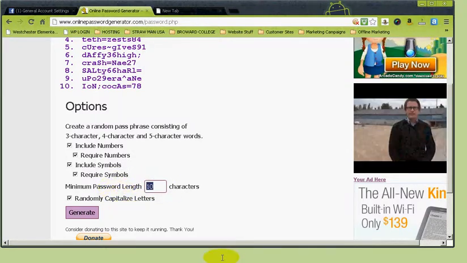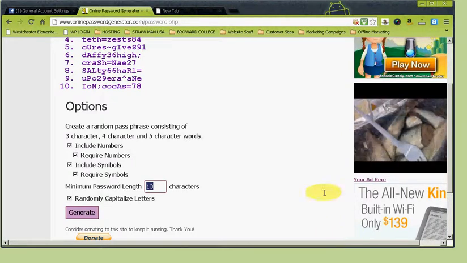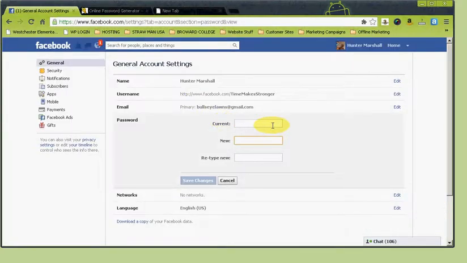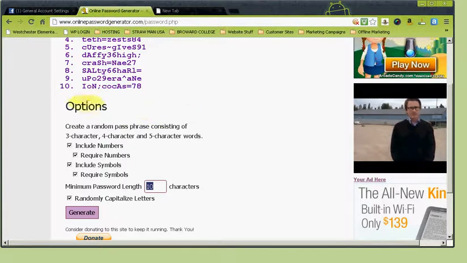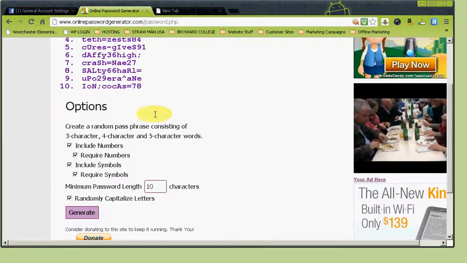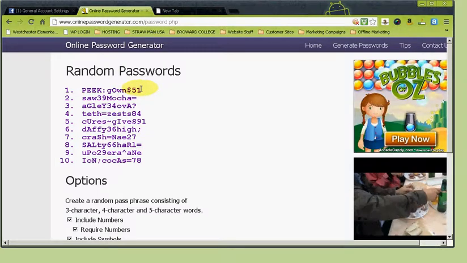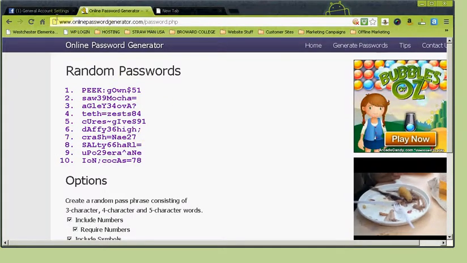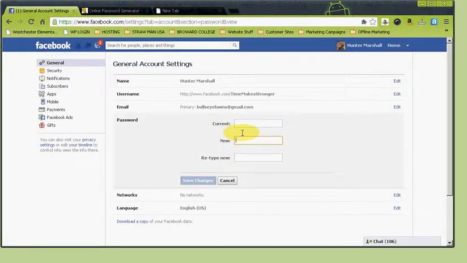For your password length, that's up to you. I believe Facebook requires at least 8 characters in your passcode, but I think they'll take up to 15 or 16. So use one, not that you're going to remember it. I don't expect for you to remember this, but definitely write this down. I would even say don't copy and paste it. I would just say write it down on a sheet of paper and keep that somewhere secure, and then come right over here and type it in directly. I wouldn't even copy and paste that. But that's one way that you can get your password.